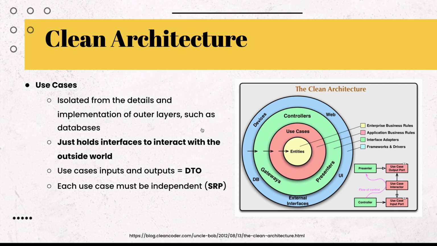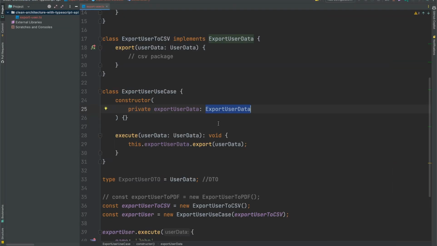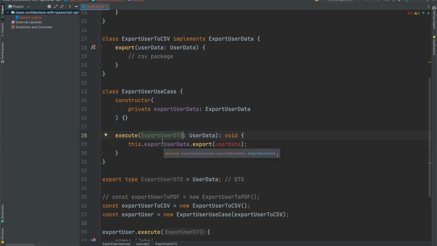For example, here we are using the user data, and the user data itself is a DTO or a data transfer object, but you can also, if you want to, define a type for that, and this can be used by other layers as well. But the idea in these layers is to use interfaces and DTOs to interact with other layers, okay?